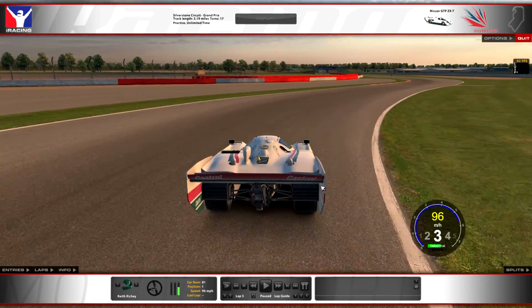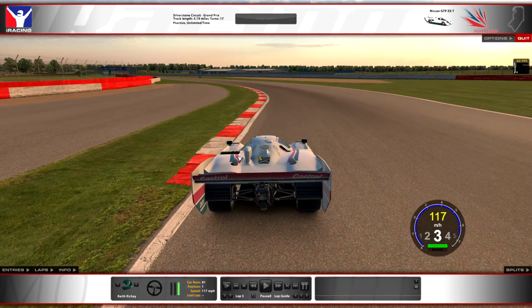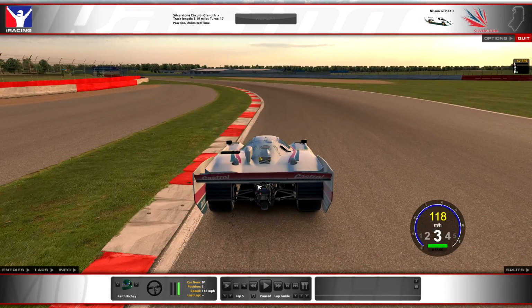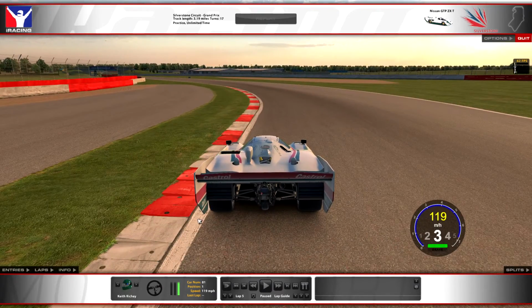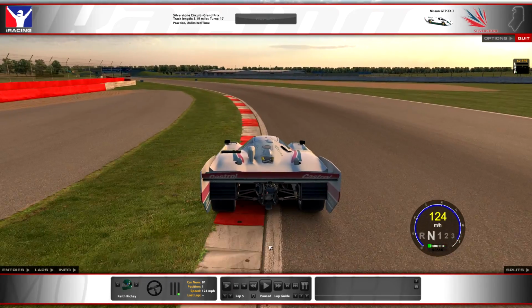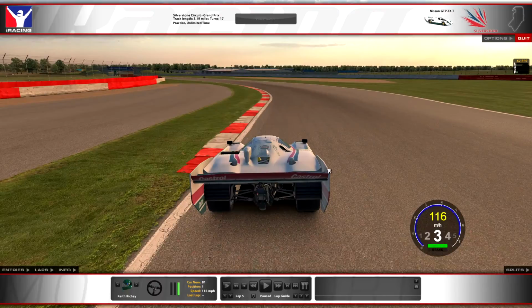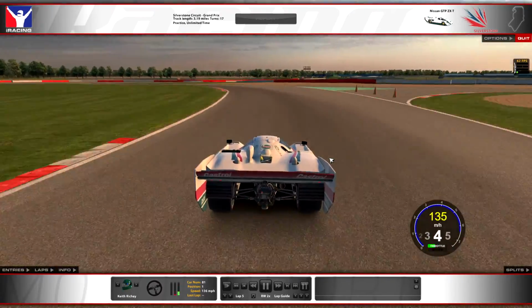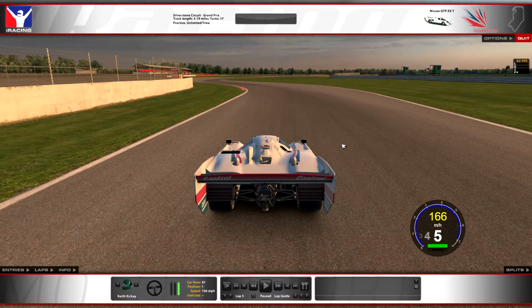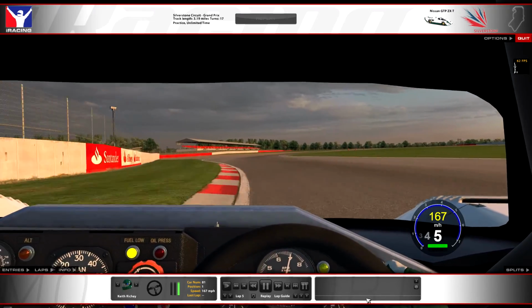And as you get back to throttle, the car's going to run wide. You'll find the car running all the way out close to the curbing here. I don't think I ever touch it on the exit. I touch it when I cross over. But if you don't find yourself running this wide, you may actually just not be carrying enough speed. And I found that I could carry more and more speed through here the more practice I got with it. Let's go ahead and play that through just to see the sense of speed through there.